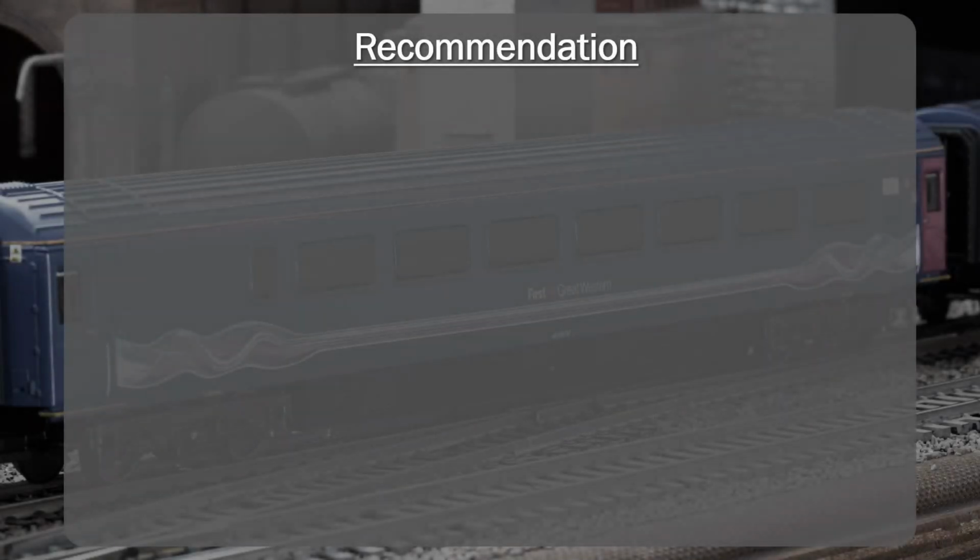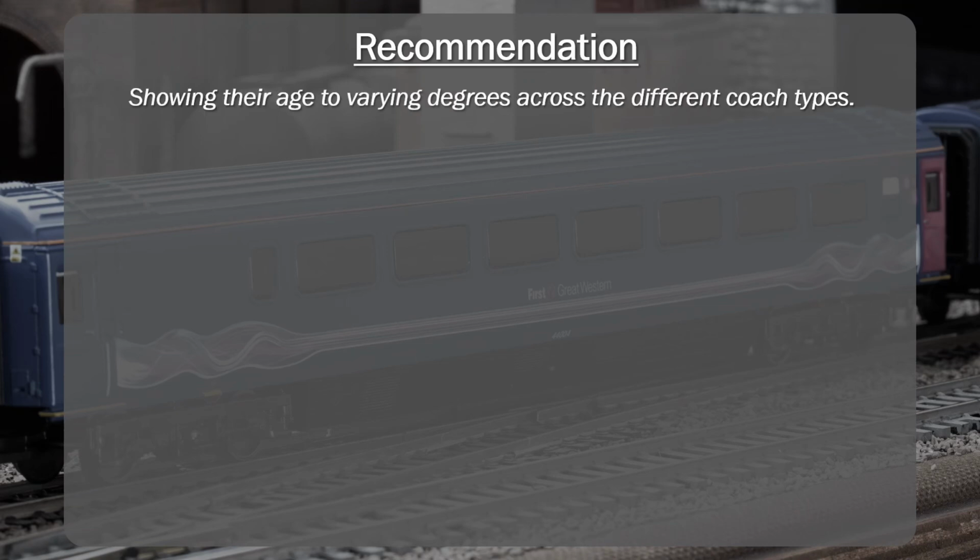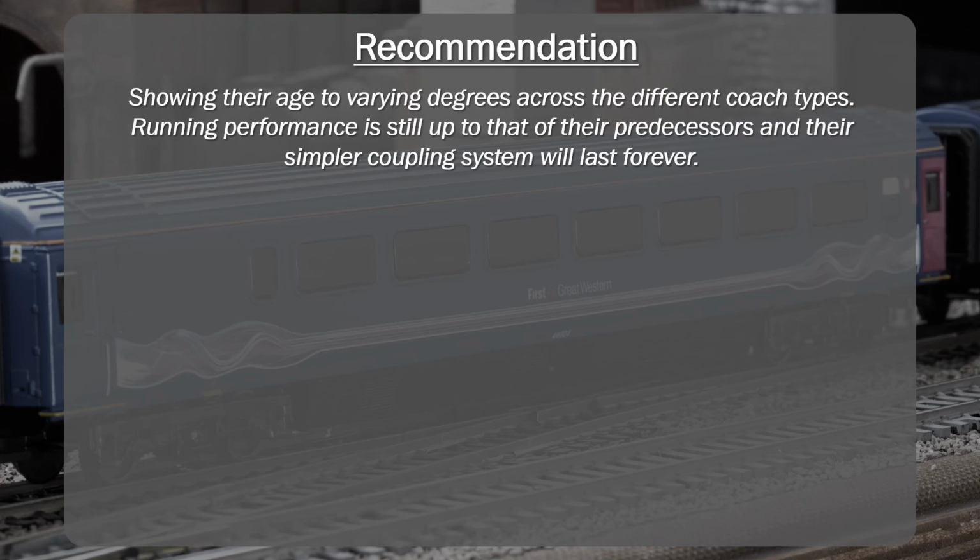So now we get into the recommendation. These coaches are definitely starting to show their age. Noticeable softening on the roofs of both second open and first open cars and the underbodies of all of the cars. The running performance is still up to that of their predecessors, and the simpler fixed coupling mechanism with the Lima couplers will last forever and still has a very good level of close coupling.